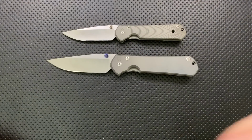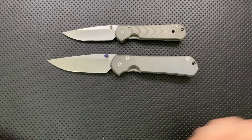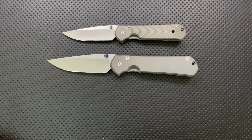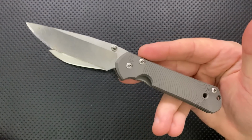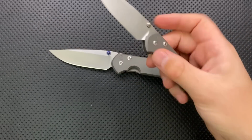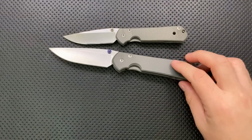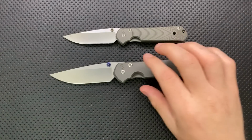You're going to love it. It's going to be a great knife. If you see a 31 that you like, then go ahead, get that. It's going to be a great knife for you too. Functionally speaking, they're both going to be amazing for you. If you've already got a Sebenza 21, and you're thinking to yourself, oh God, is it obsolete? Is it bad? Am I going to want the 31? I mean, you might want the 31, but that's because you got a problem, just like I got a problem, right? But in practice, you're not missing out on anything.